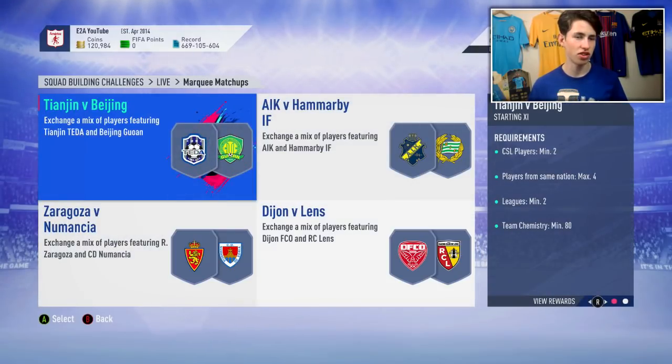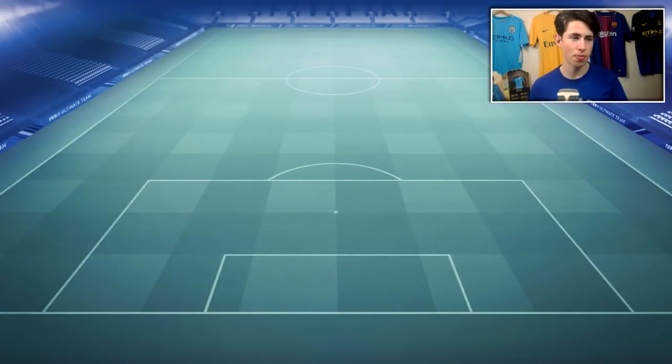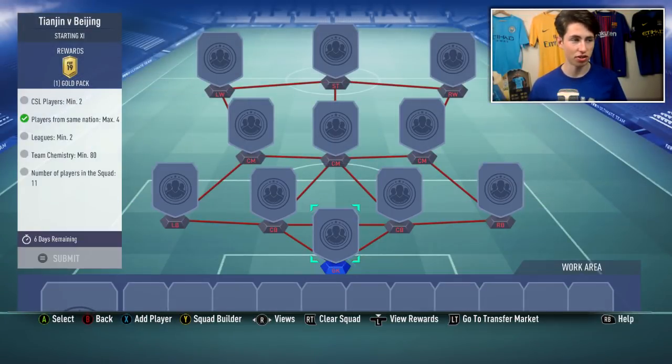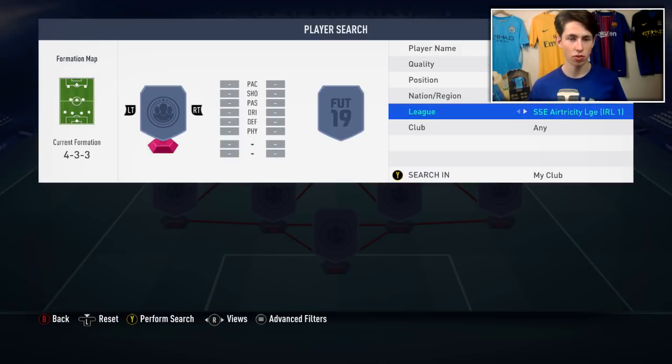So we've got... I was actually using some players from the Chinese Super League in my last SBC that I maybe shouldn't have done, because they may have got a little bit more value. But this one looks super simple. You just need 2 players from the Chinese Super League. I don't think there's a rating requirement.